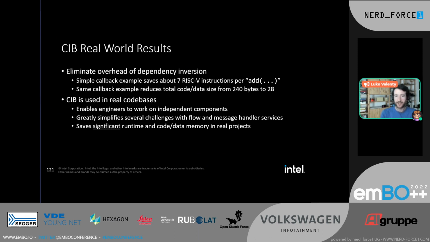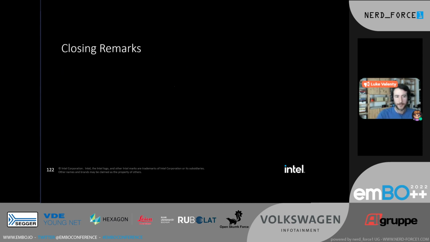The first time I implemented something using a runtime flow, it was unusable. David's asking why I switched ISAs. I switched ISAs because for the CIB library, I needed to do that on our own instance of Compiler Explorer. We want to open source the CIB library, but it's not yet. So I couldn't put that code up on the public Compiler Explorer. And arcv2 was convenient to use. But if we were using the RISC-V ISA for that example, it would have been the same size as the previous RISC-V example.